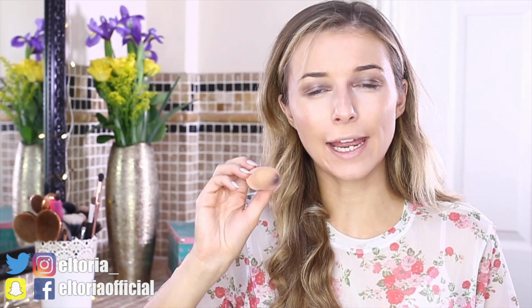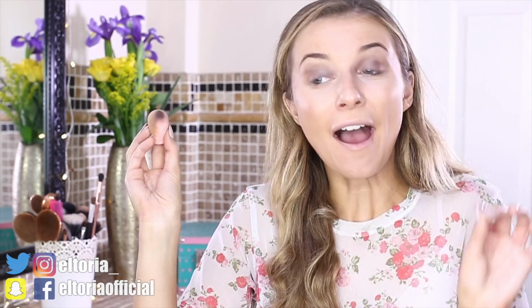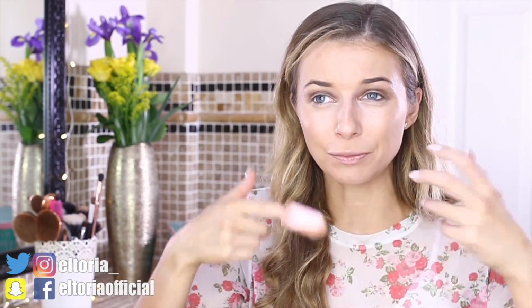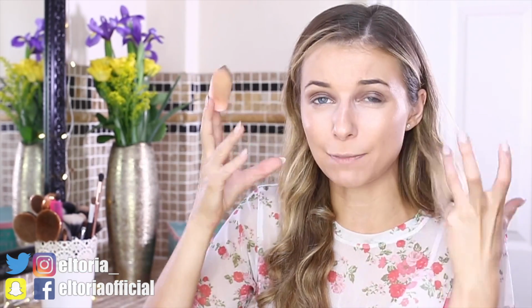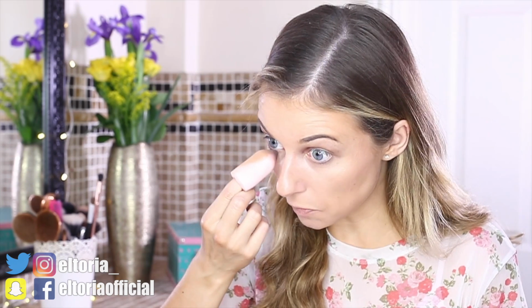So I think applying eyeshadow with a sponge does entail a lot of concentration. If you're a bit heavy-handed like me, it's a little hard, but it does go on. I mean, it could have gone worse. I was expecting it to be drastically bad, but yeah, it did okay. I'd give it like a 4 out of 10 because I think there is some potential in it. Oh yeah, you can go along the lash line as well.